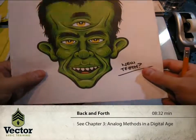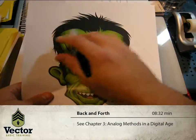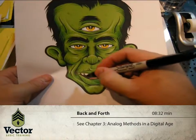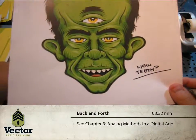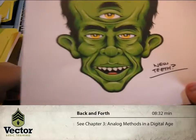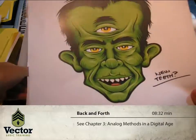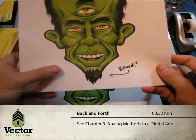And at this point, as I move forward, I decide, you know what? I take an old printout, as you can see, because of the highlight of the hair, and I use a Sharpie, and I go, maybe pointed teeth. I'm like, that's too predictable, too monstery now. I don't like that. So I'm going to toss that. I'm not going to use that. I'm not going to worry about it. I want him to be kind of normal, just freakish, and three eyes and green skin is enough.